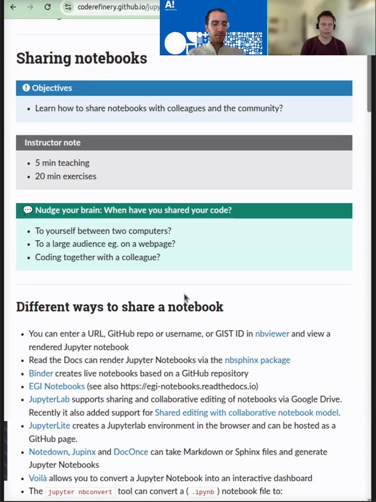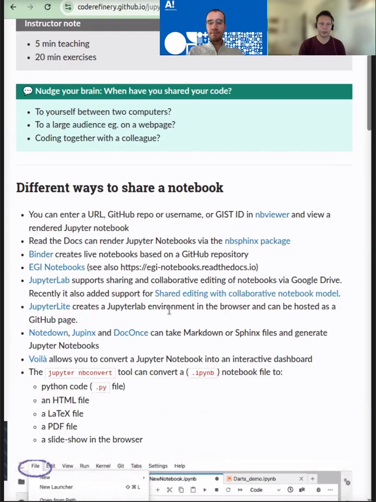The simplest one is to put it on GitHub or GitLab or any interface like that, and people can see it. You can turn it into a website that looks nicer and is a bit easier to access. Those are essentially static options, so people cannot edit or run the code, but they can see the entire story and the results.